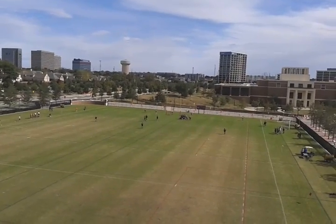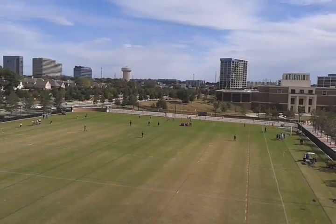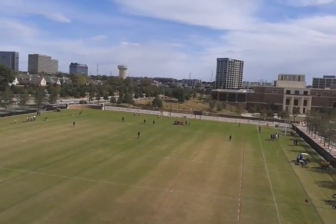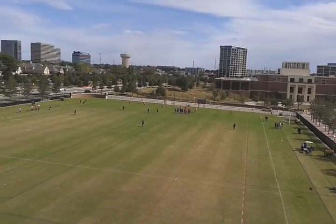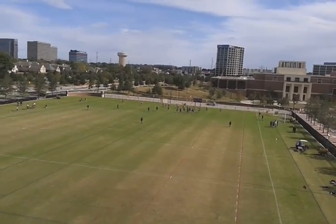Okay, here is a good old-fashioned scrum. Watch him put the ball in the middle. Bloop. And everybody hooks at it with their feet. Okay. Yeah, they got a penalty. It's either for rotating or something crazy, or not putting it straight into the scrum.